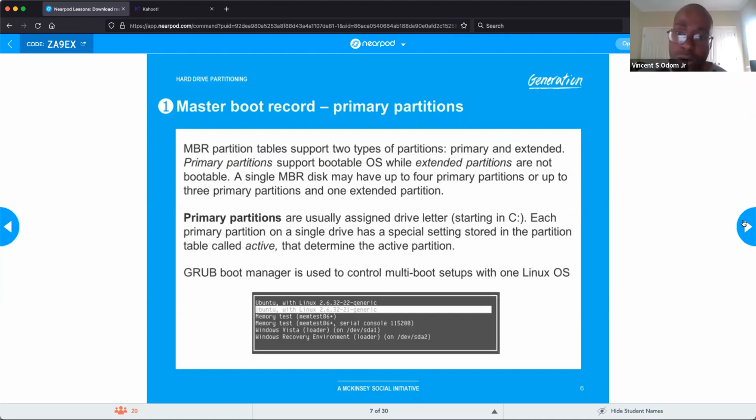Primary partitions are usually assigned drive letters, starting with C. Each primary partition on a single drive has a special setting stored in the partition table called active that determines the active partition. GRUB boot manager is used to control multi-boot setups with Linux OSs. Thank you, sir. Wow. So GRUB boot manager will operate within Linux. Don't worry. You'll get a chance to play around with this.